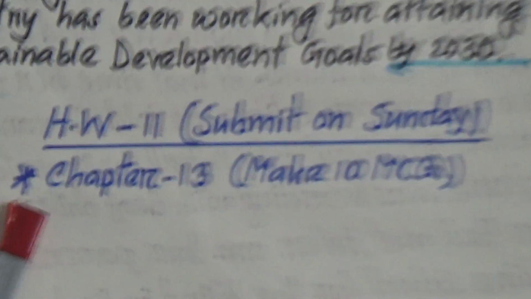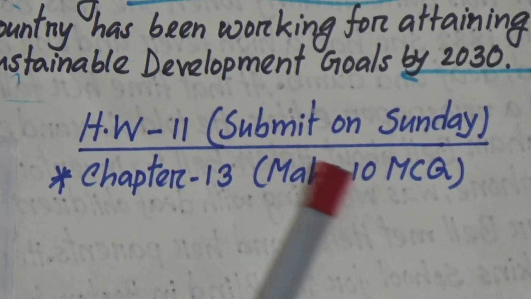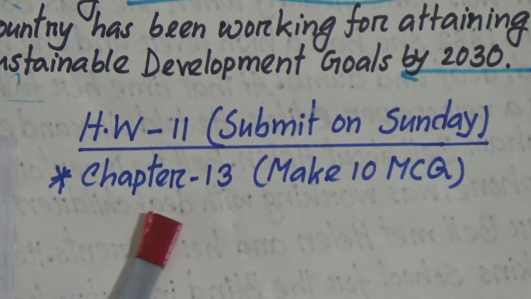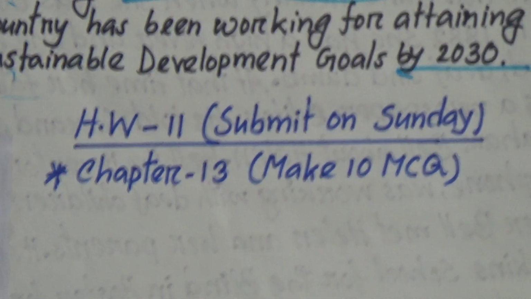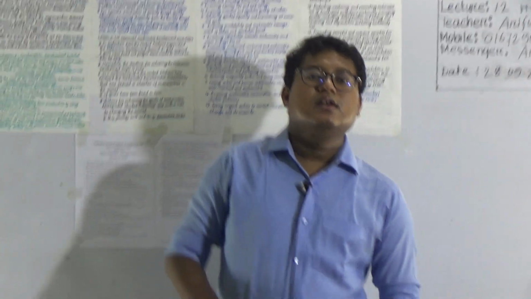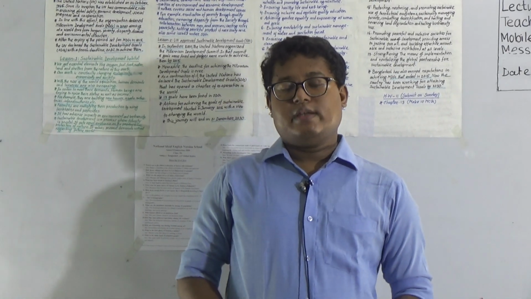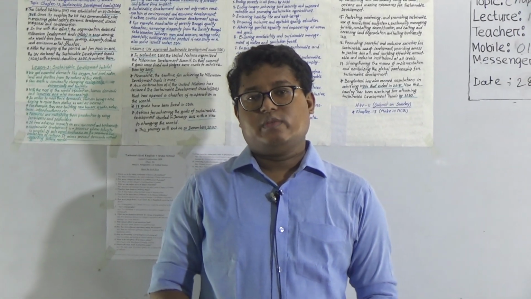So my dear students, that's all for today. So today's SW is SW11, submit on Sunday, chapter 13, make 10 MCQ. SW11, submit on Sunday, chapter 13, make 10 MCQ. So my dear students, that's all for today. Do your SW at home and submit on Sunday between 8 to 4 PM in the school library.